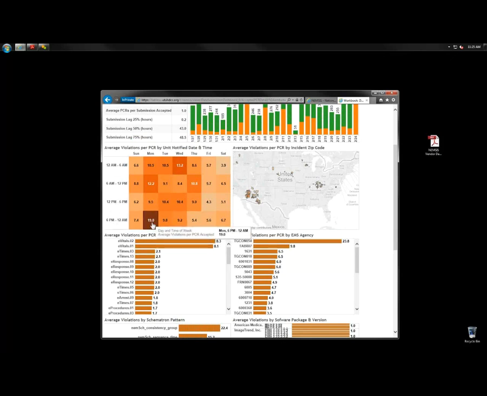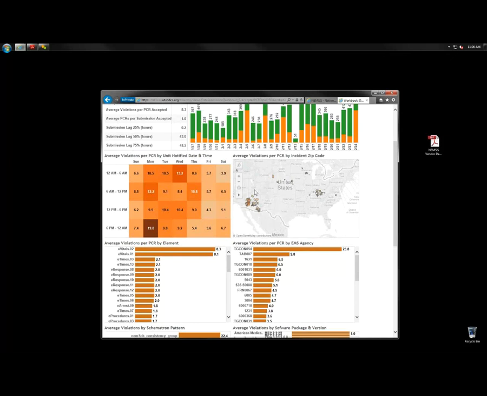Right now we see for all states over the last 30 days, Monday, 6 p.m. to 12 a.m. seems to be recording the highest number of violations based on unit notified. We have definitely seen this change quite dramatically based on EMS unit and state, so it's definitely something you'll want to look at.